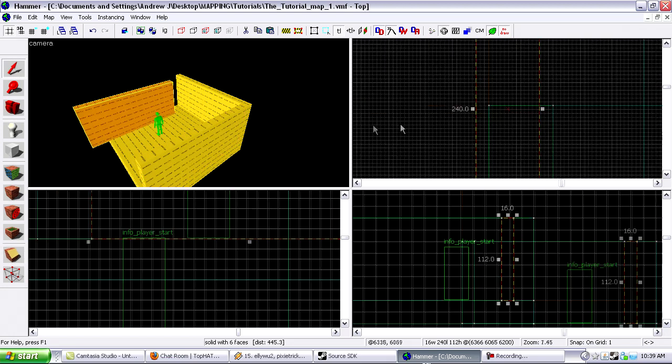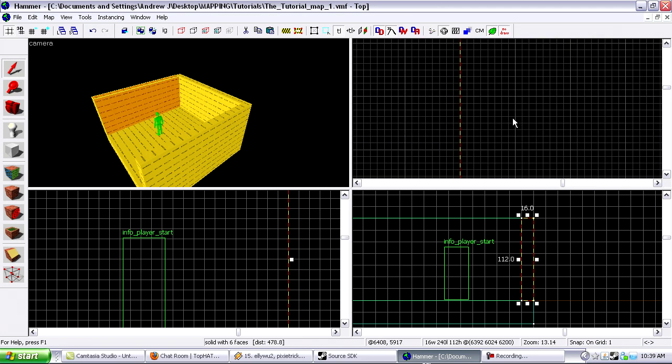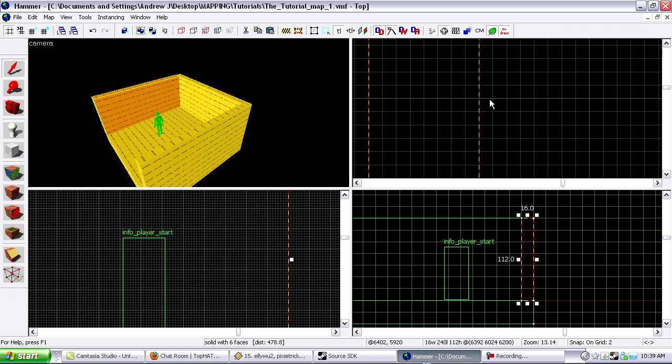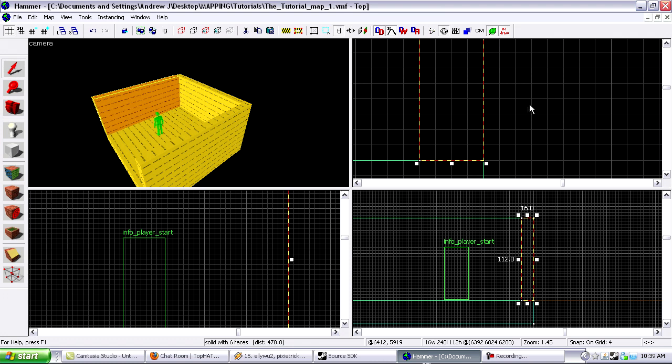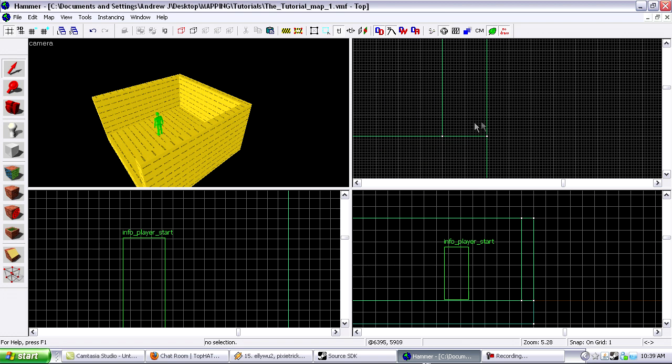Stretch out your brush, line it up. Always line it up with the grid if you can on these lighter colored lines rather than these darker colored lines. These lighter colored lines are every 8 blocks, no matter what size grid you have. Not really every 8 units, because right now we're down to 32 units, 16 units, 8 units. As you can see, it's doubling. 8 units, 16, 32, 64, 128, 512, 1024. Continuing on.